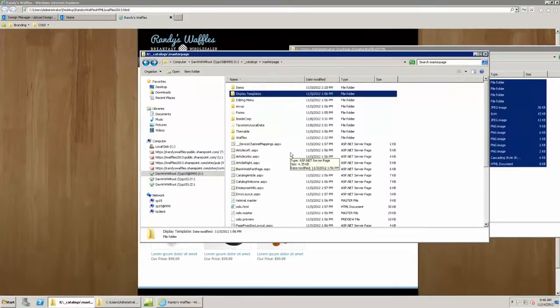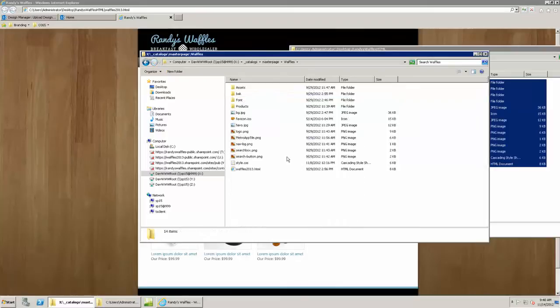It doesn't have to be master pages anymore, right? And so that's what we're using. We use this master page gallery for all of our styles, all of our images, and it's good because that makes the path easier as well. So the path is just local to the files. You're talking about your path in your CSS to your imagery. Exactly. Okay, so I've uploaded them, so it's in my site collection.